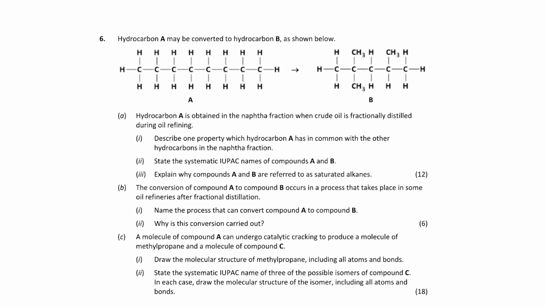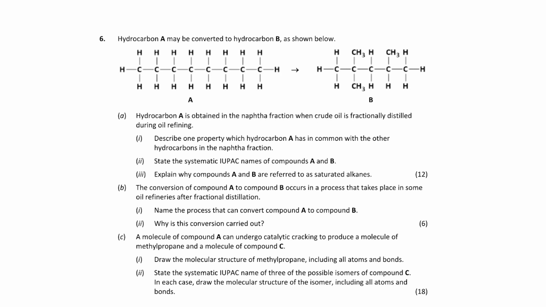So to start here, we're given two alkanes. We have on the left, which is octane, and then on the right, which is 2,2,4 trimethylpentane. So these will be the two that we'll be really using. They're called hydrocarbon A and B in this question. That's how they'll be referred to until we get on to the later question where we name them.